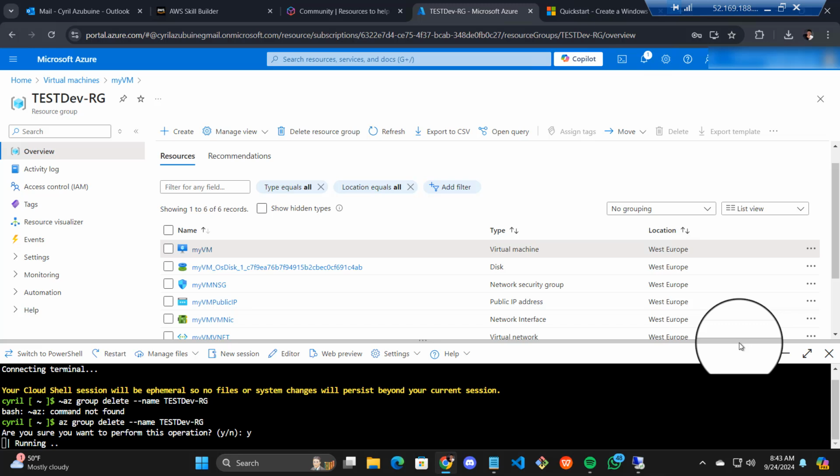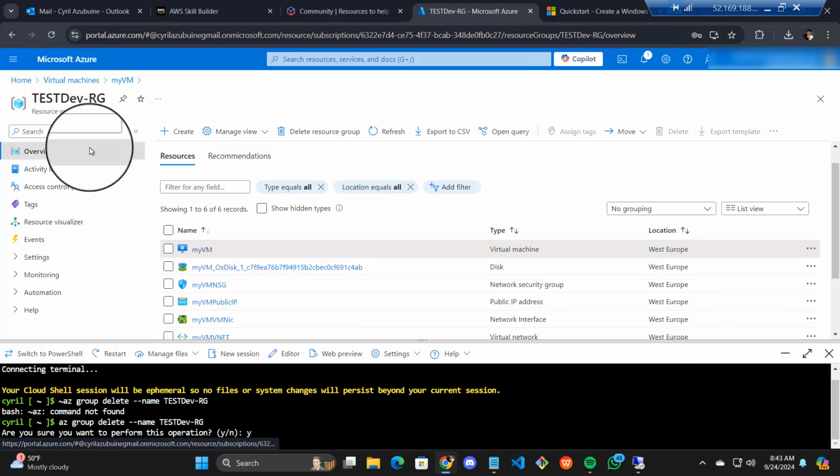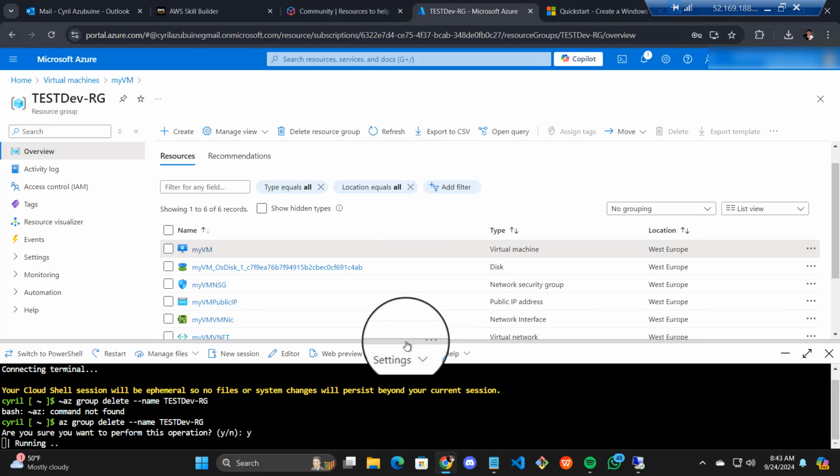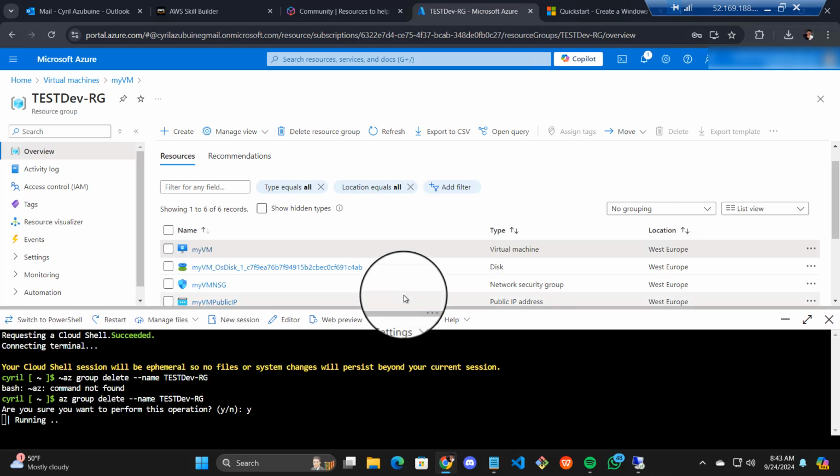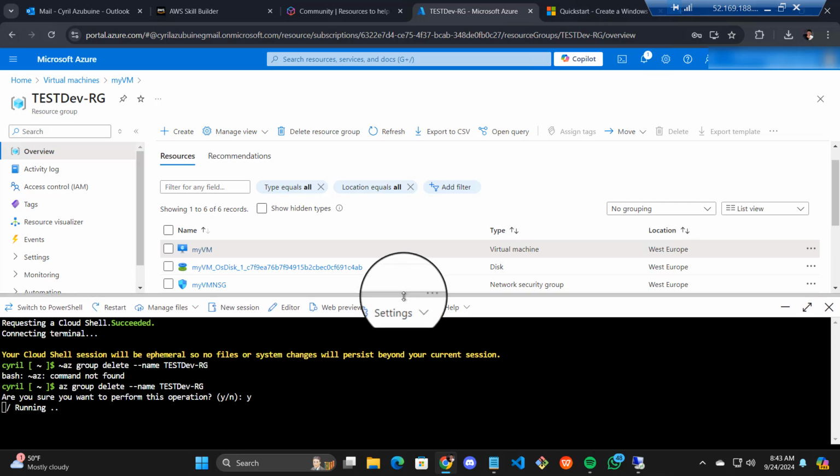Okay, so it's already deleting the resource group. Then the other resource group we need to also take out is the win test rg. So once this is done, we are going to delete the Windows 2022 Datacenter one as well. So this is just the simple way to delete the resource group.